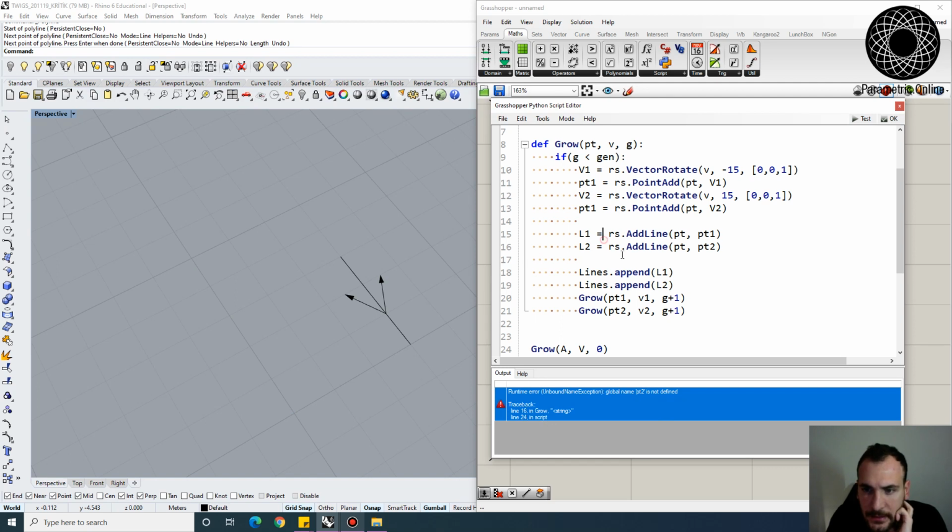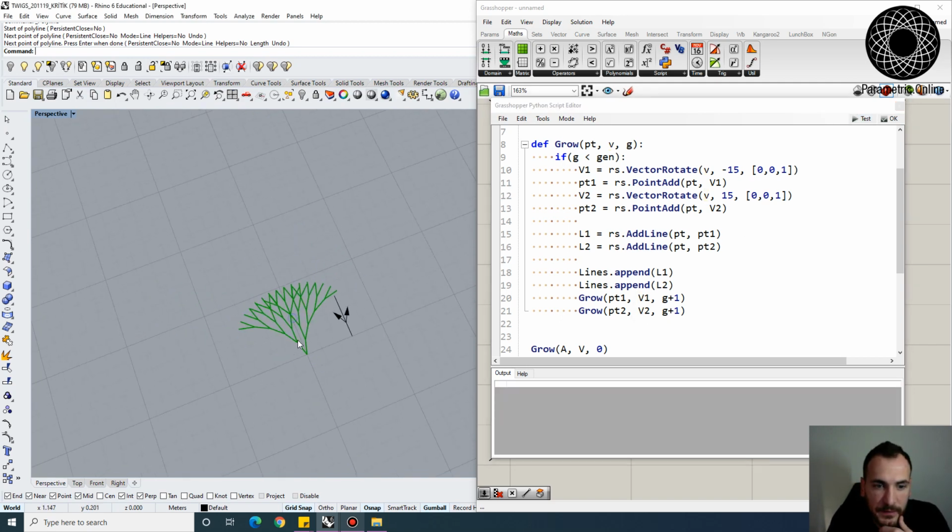Line 16, where it is point 2 here. So I'm overriding point 1, so I'll do just point 2, test. v1 is not defined. Where's v1? v1 is here, v2 is here. Now these have to be capitalized. So v1, v2, test again, and there it is.